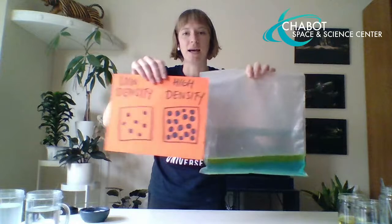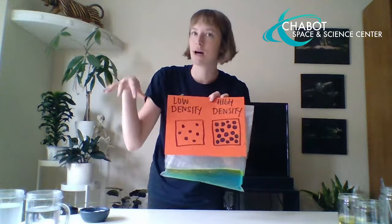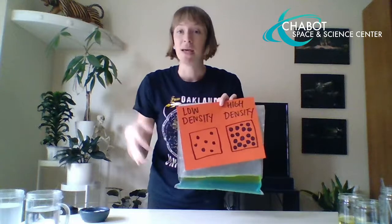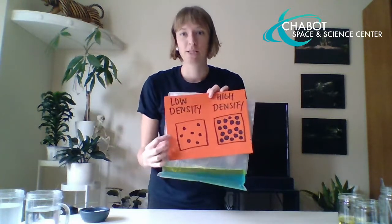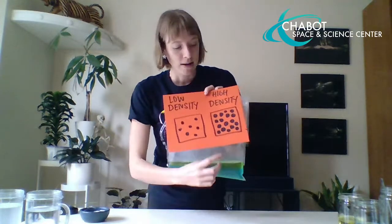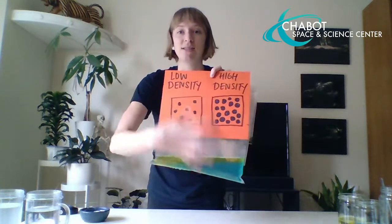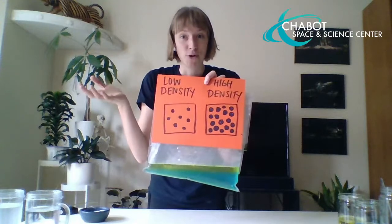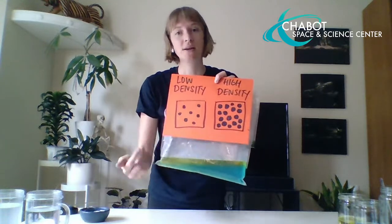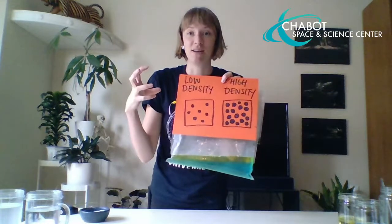When you think of an object that has low density, it has just a low concentration of materials packed into it. So you could think of density as in a room. If you have a room filled with 5 people, it's a pretty low density room. There's not that many people in there, there's a lot of space, you can move around. But high density means that you have a lot of things concentrated at a high concentration in the same amount of space. So if you took that same room and filled it with 30 people, that's a much higher density space than it was before. So density has to deal with the concentration of the amount of stuff in a given volume.